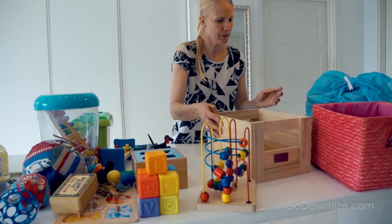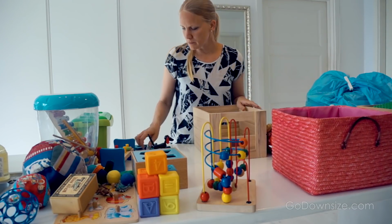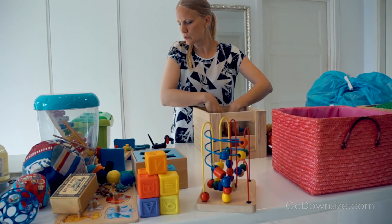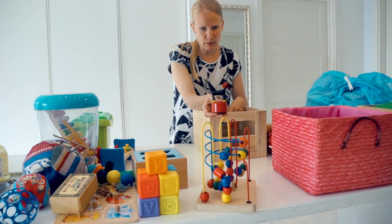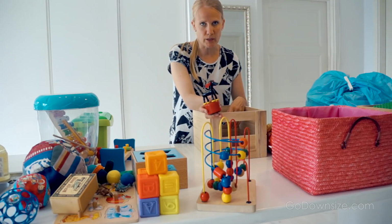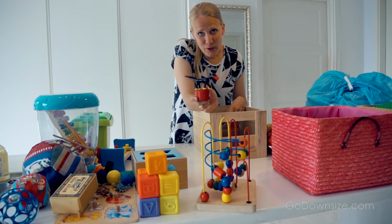So this is what I'm keeping. I have this box for his room, and then this one we put in the living room. All the tools. This one he actually doesn't really play with. I forgot that. It's really cute, and I don't know if I'll keep it just to put on his shelf somewhere. But he doesn't play with it, and he doesn't get it. So what do you think? Keep the dog or donate the dog?